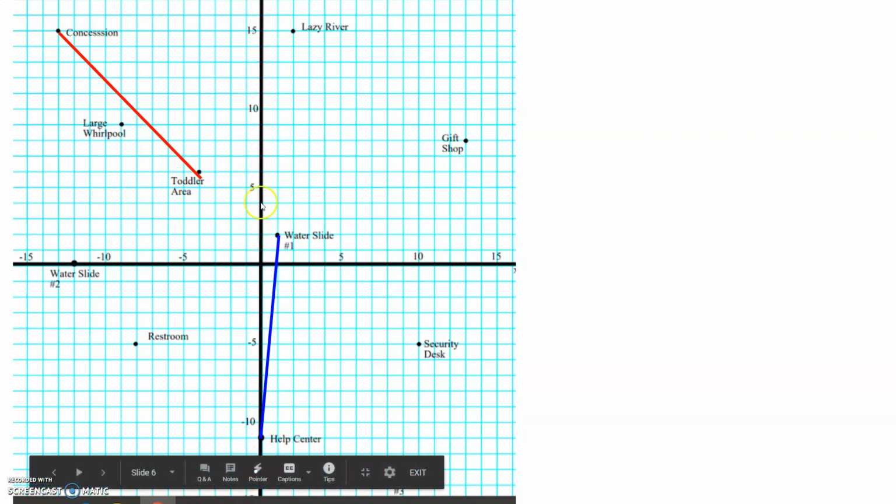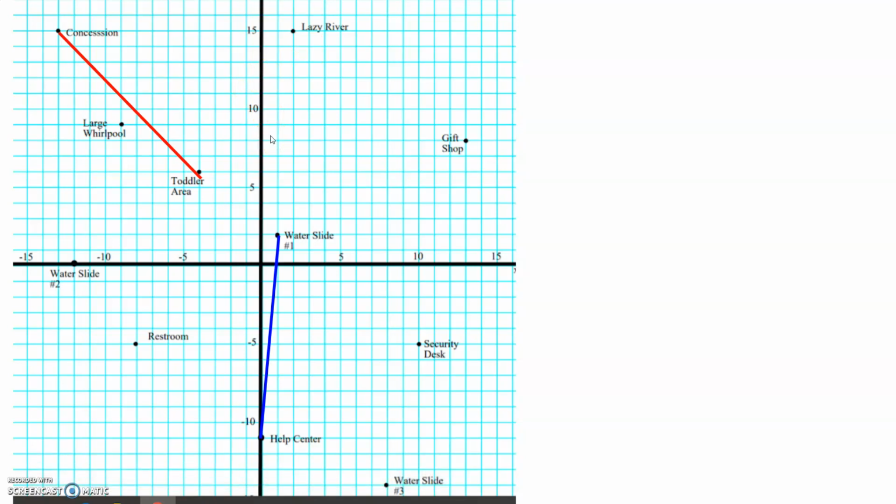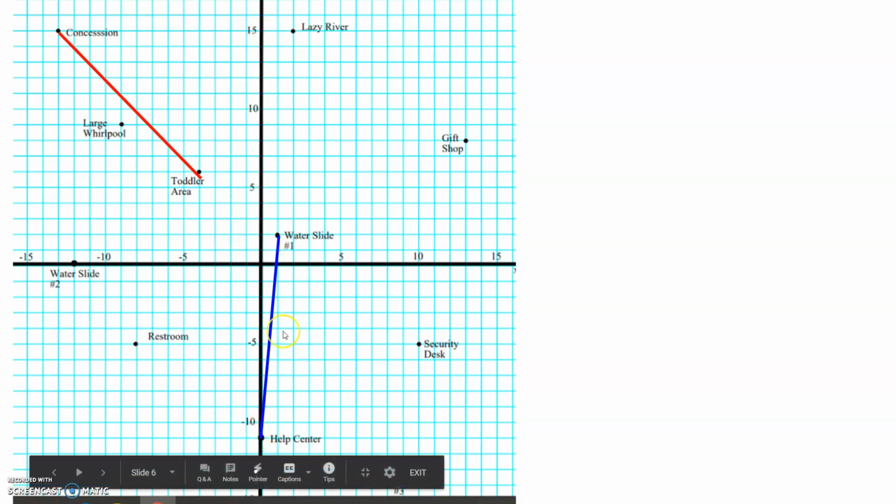Okay, and then for the blue line here, this was the +13, and because this point is 0, -11, the -11 is the y-intercept. And if you have problems like that where you have points on the y-intercept, then you already know the y-intercept, and if you're comfortable enough, you can jump right to that. You already know the slope, you've got the y-intercept, you could fill that one in just like that.